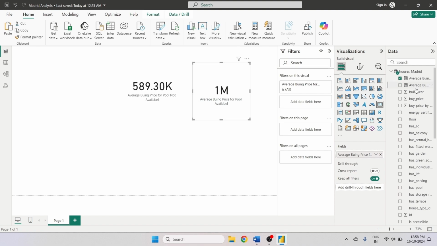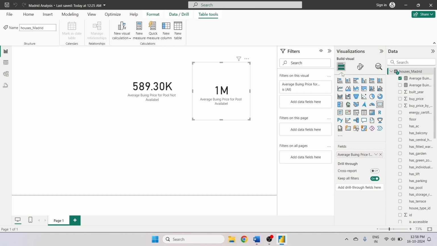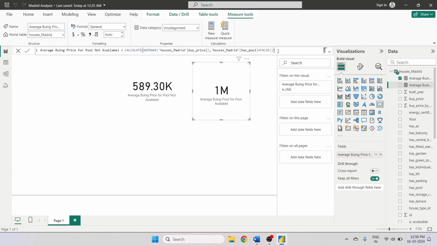Now I'm doing the same for garden. I copy with Ctrl A, Ctrl C, add a new measure, Ctrl V: average buying price for garden not available.